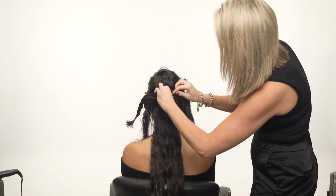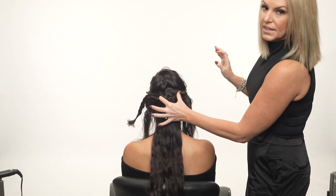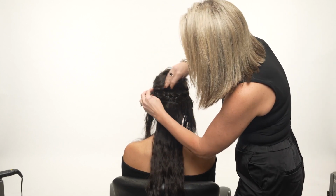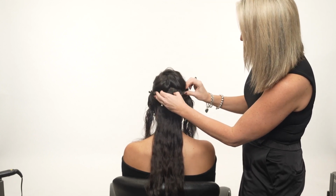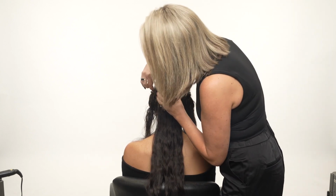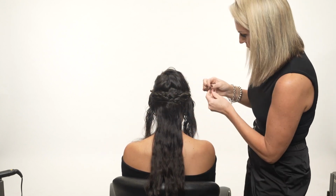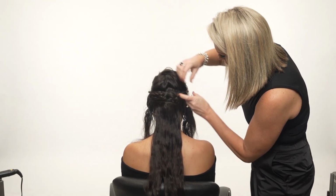Now I'm gonna go back over. I'm gonna tuck these tail pieces in and the rubber band. Sticking it in. Tucking it in. And this technique, it definitely adds a little volume to the hair too, which is great. But the idea is also just to get it as flat as you can to her hair.